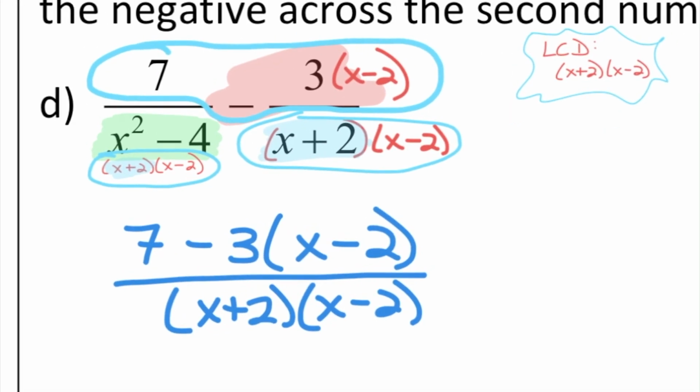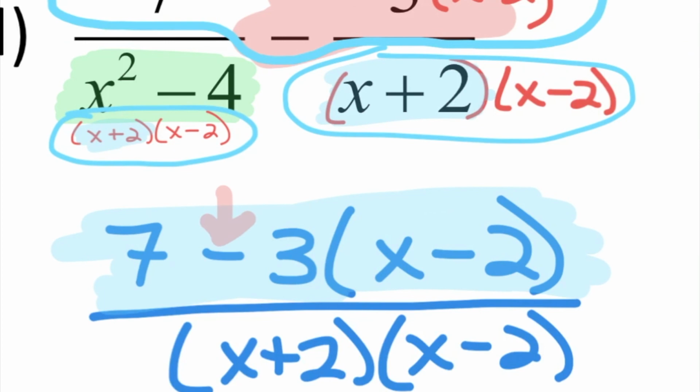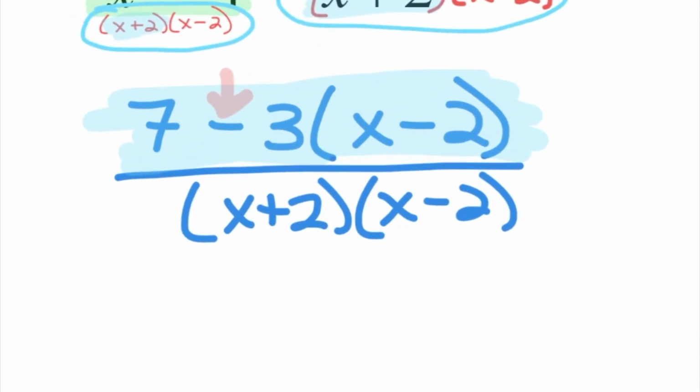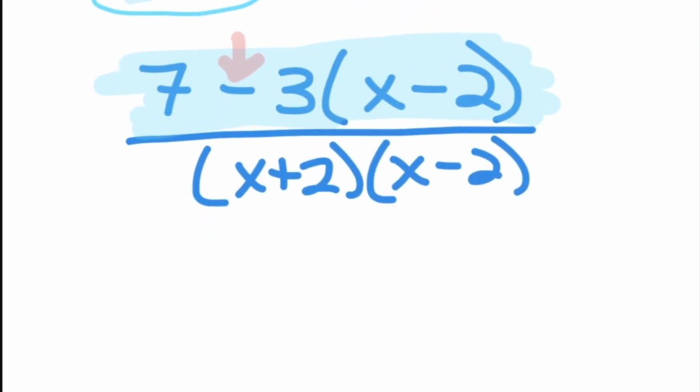Here's a mistake that I see some students making. They see the x minus 2's and they want to cancel them. But in the numerator, your biggest problem is subtraction. And so you cannot cancel the x minus 2's because you're actually canceling it out of a subtraction problem. You can only cancel out of a multiplication problem. So in this case, you have to start by simplifying the numerator.